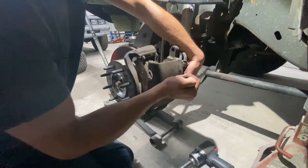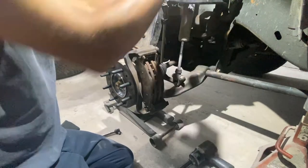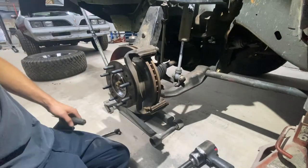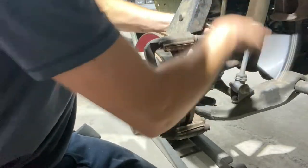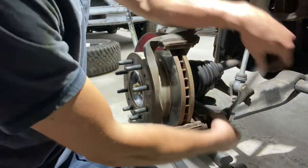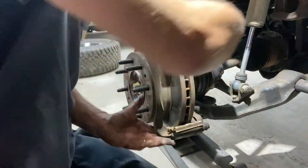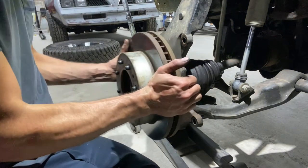Come back here, do the same thing. Alrighty. Get the brake caliper up out of the way. You can pull the pads off. Alrighty. Now to pop this caliper bracket all the way off as well. Alrighty, and the rotor just slides on off.